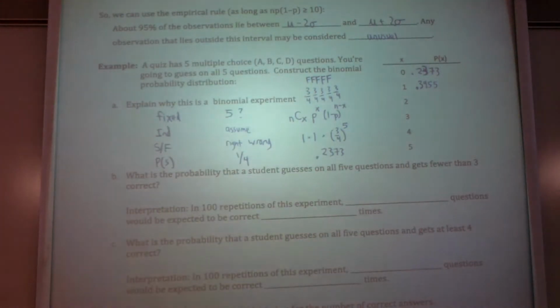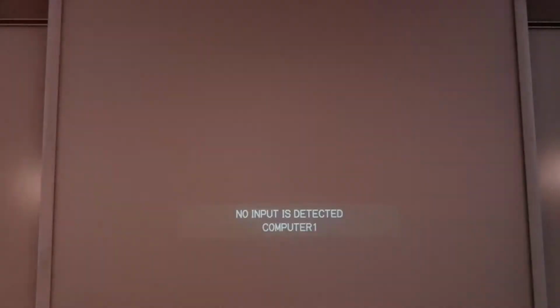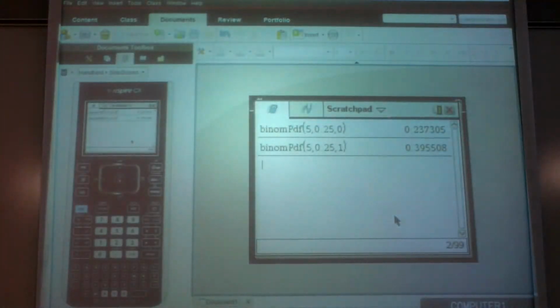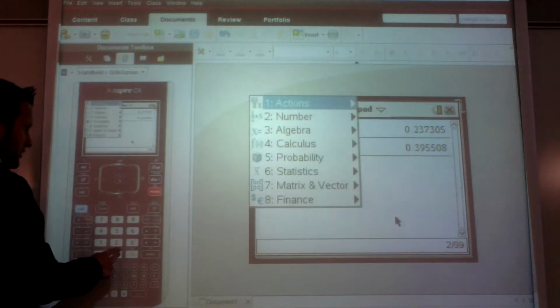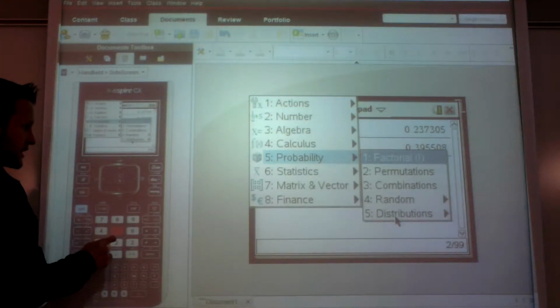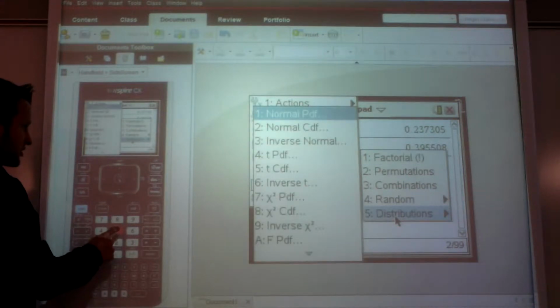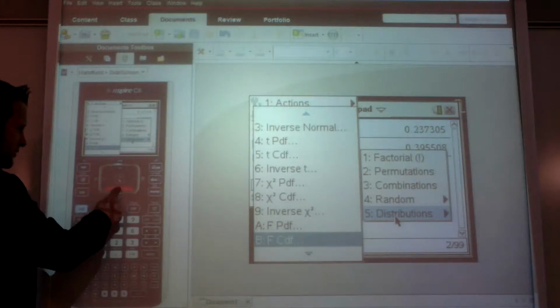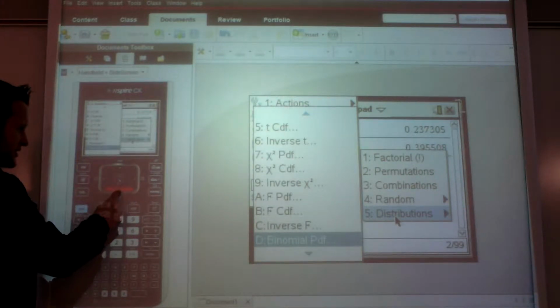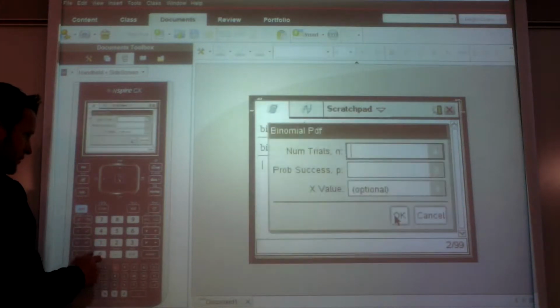Using this same approach. Okay, I'm going to go back to my calculator. Hopefully you're seeing how the formula works, but we're just going to use your calculator moving forward. So I'm going to go to Menu, Probability, and then we're going to go to Distributions, and then maybe you'll end up memorizing what letter this is, because we have to go down. D, well, D, there we go.